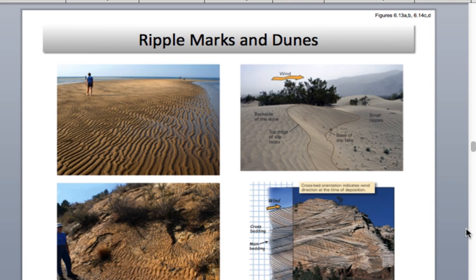The key thing about ripple marks and dunes is that they signify a process. For example, here in these ripples, we know we have waves that oscillate back and forth. These seem like uniform ripples, which means the water was moving, sloshing back and forth like in a tide or waves coming in. This is forming at a beach today, but here they're preserved. When geologists see these types of ripples lithified in an old rock, we know this must have been some shoreline, because that's what we see today.